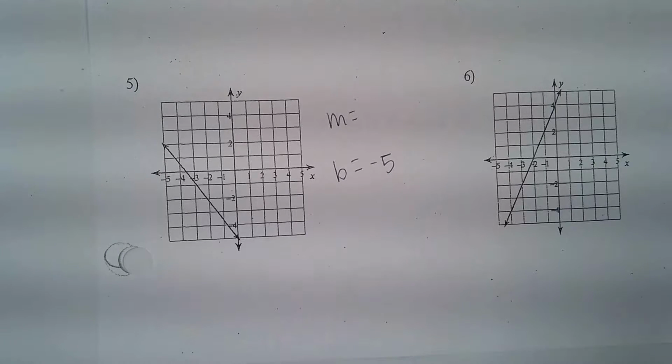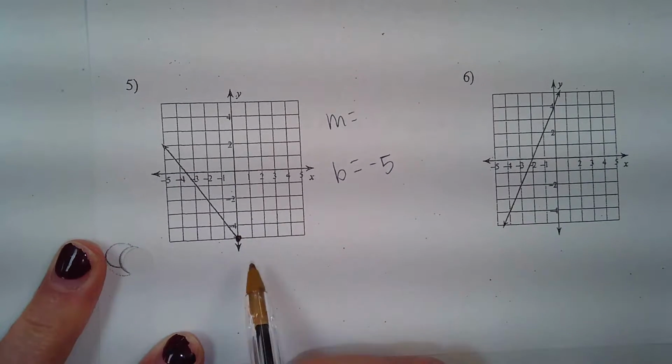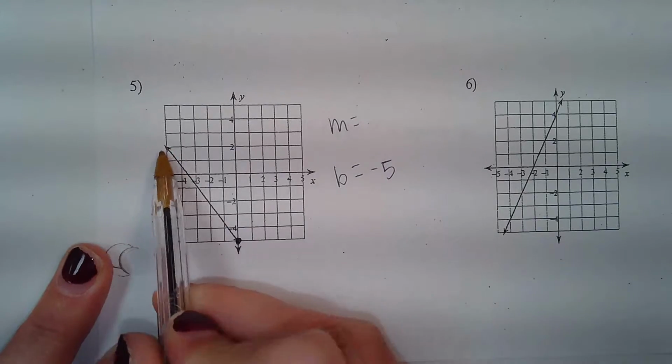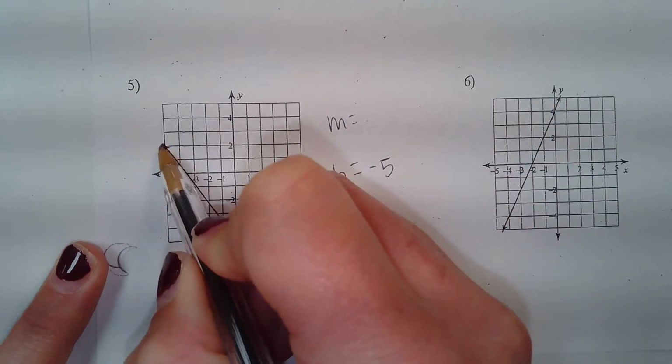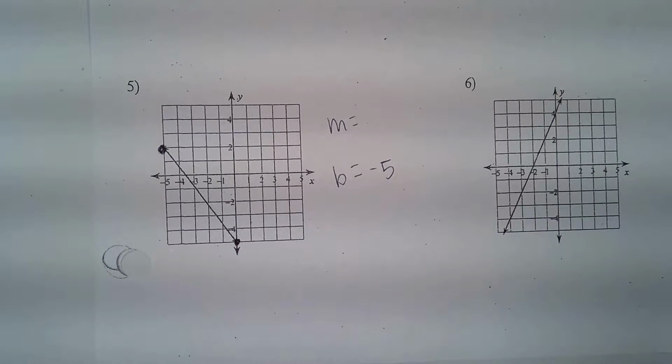Is that all right? Okay, so then we need our slope. We've got one good point right here. Where's another one? I almost think it's all the way up here on the end. -2. If you're not sure, go further than what you think it might be. Does that make sense? -3, -1.